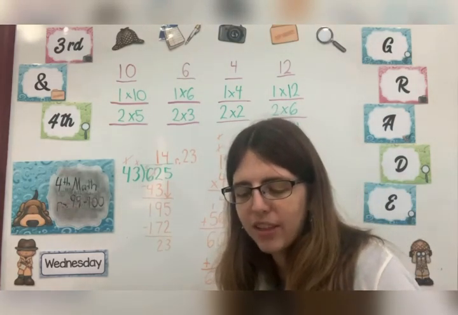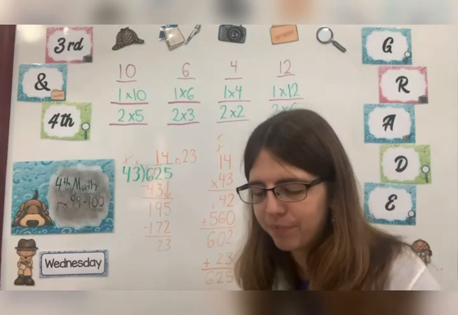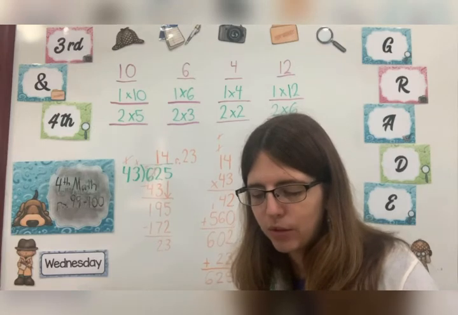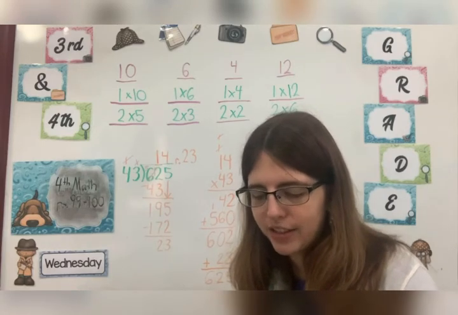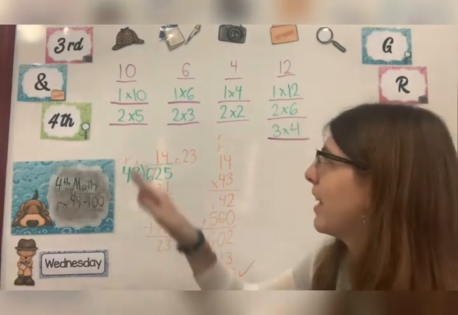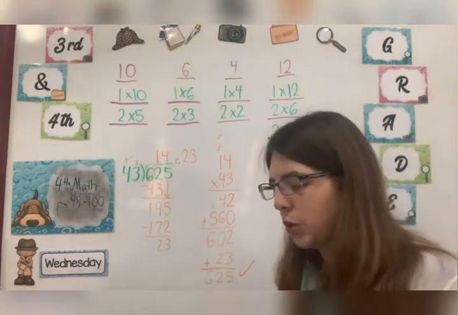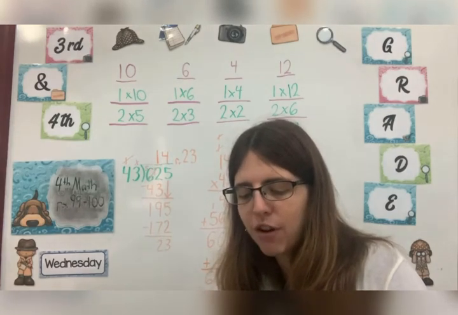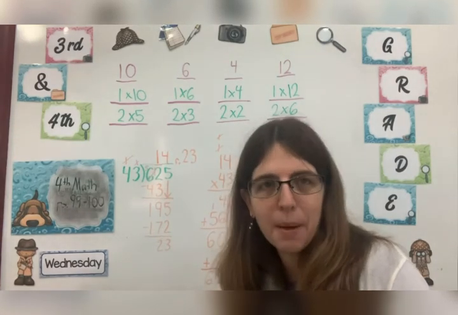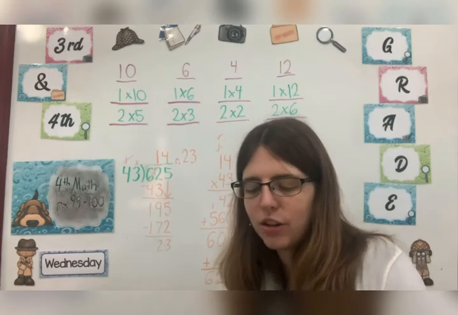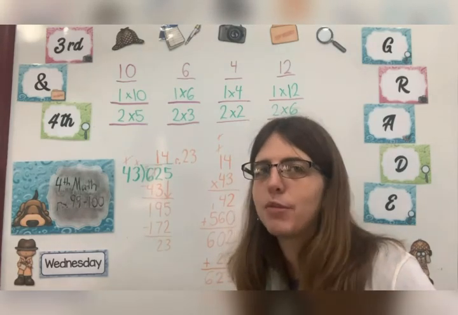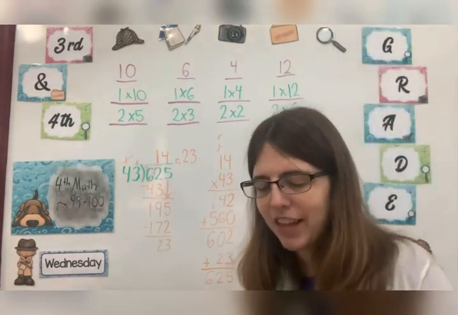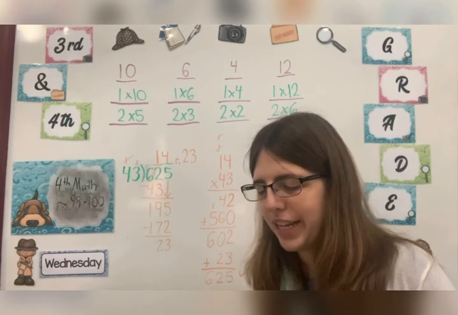Number 6, find the products and work carefully. Number 7, write the factor pairs of these numbers. Use the factoring chart if necessary. Okay, so you're going to do the same thing that you did for section 2. Okay? And then section 8 says write all the different factors for these numbers. So you're doing the same ones as the ones up top. Just remember to go down and then up. Write them out. Okay? And they give you the correct number of blanks that you need.